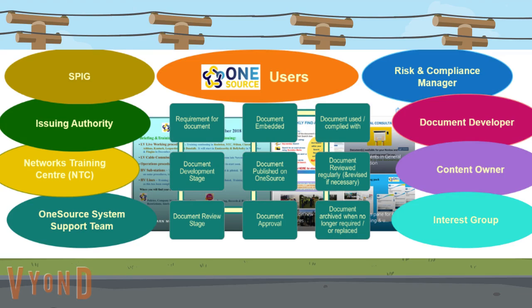OneSource was developed to ensure everyone in ESB Networks can easily access good quality documents to support each of us to plan and carry out our work safely. Each of the roles described contributes to the success of OneSource and towards the achievement of our objective of a safer ESB network.